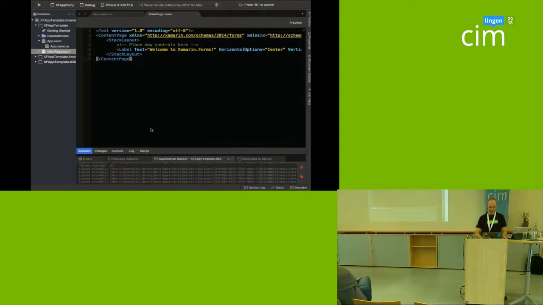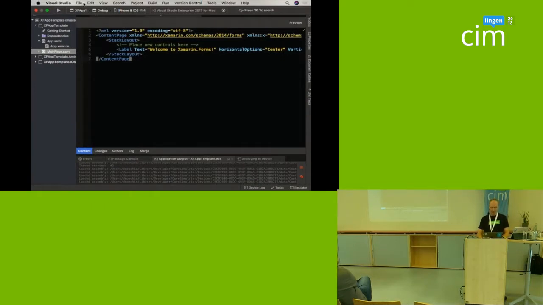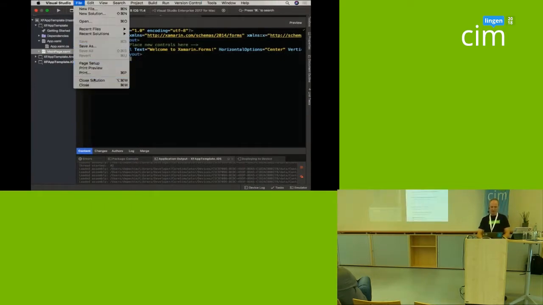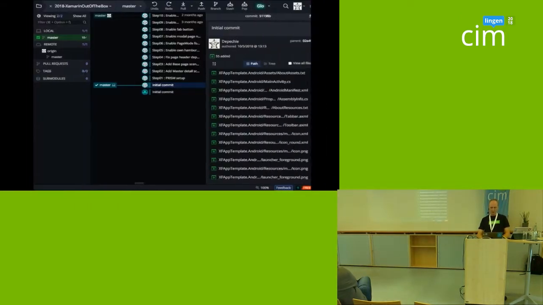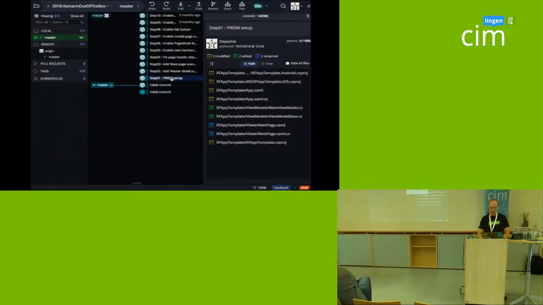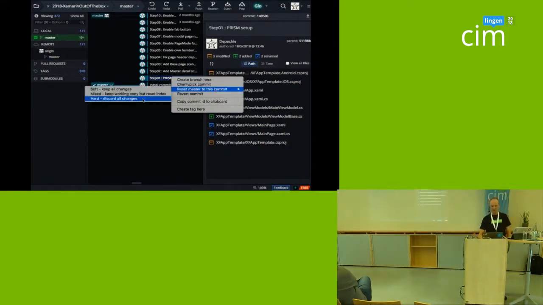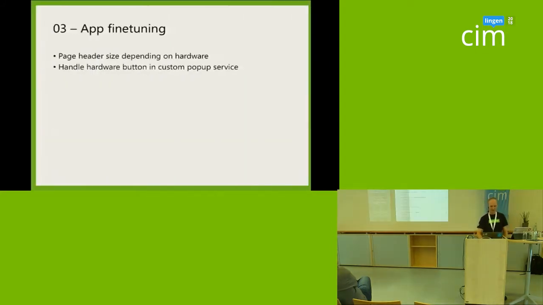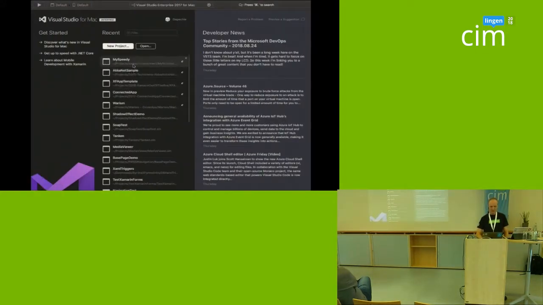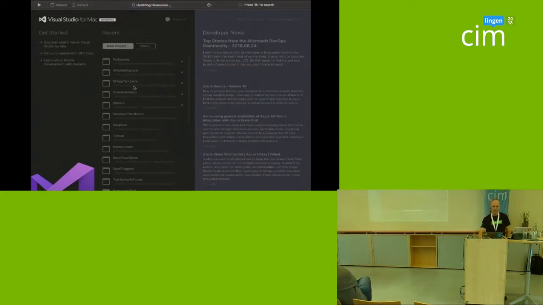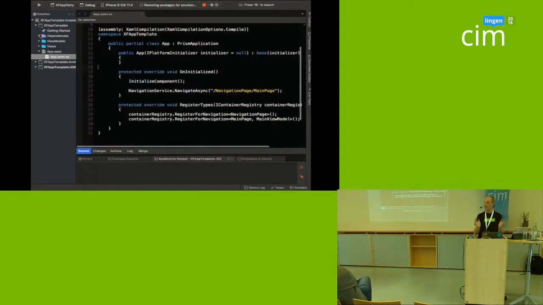Adding Prism is fairly easy. It's just a NuGet package that you have to add. And then you have to have a few lines of configuration. So, and that's why I like Git very much. You can just step through the commits, and I don't have to type anything, and it will magically revert all my code. Only thing I need to do is restart the project. So now I've already added MVVM through Prism. Like I said, it's just a NuGet package.